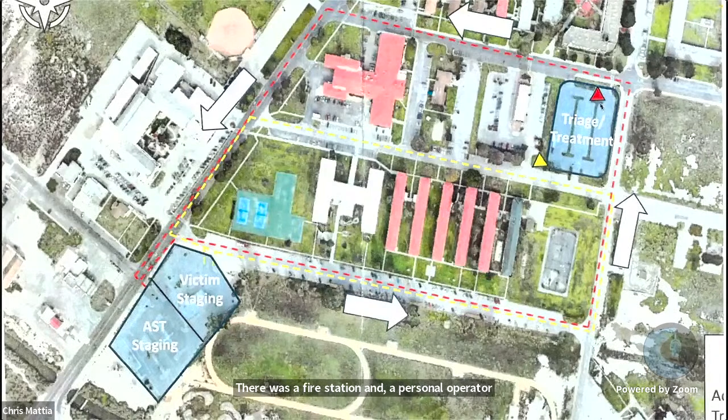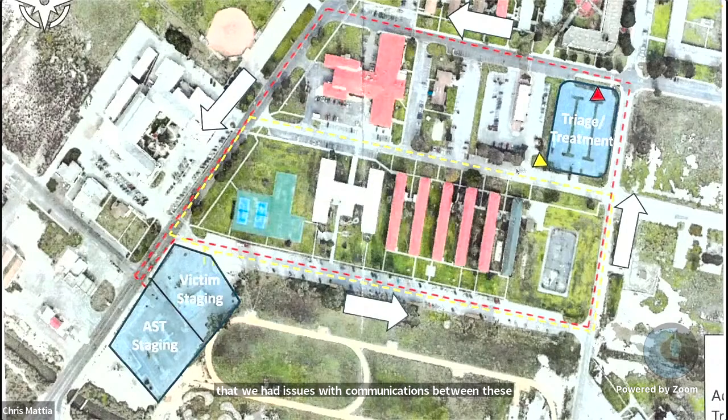So here's the triage treatment area in the upper right area. And building 200 that we were talking about is right here. This is the AST staging and the victim staging. On a large scale incident, this would have been the staging area where the equipment would have been going to and being called over as it was needed. And this is the real location where the core of what was happening was taking place in that triage area. Throughout the incident, we found that we had issues with communications between these two locations.